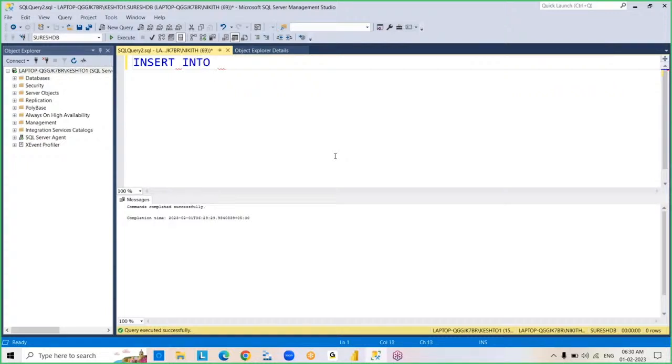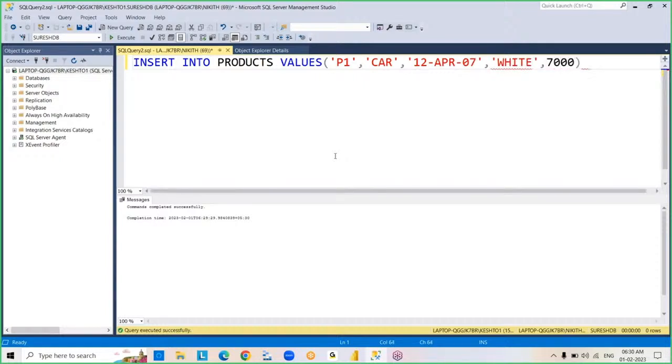Suppose INSERT INTO products VALUES, keyword, syntax, product ID, suppose P1, product name, suppose car. Next, order date, something date here, comma, color of the product, white, comma, sales amount, something like this.